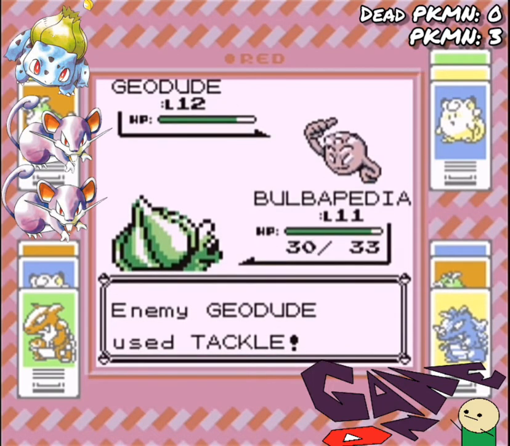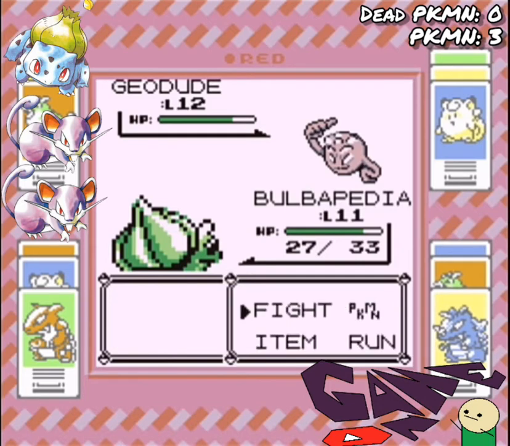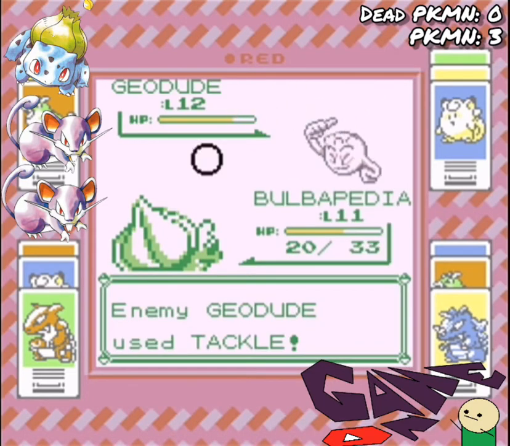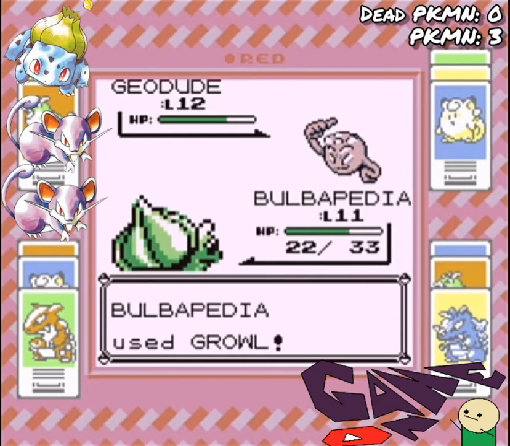No, it does use Tackle! Oh my gosh, no, that does way too much for comfort. Okay, I'm gonna at least seed it, because that's super effective and it'll give me some health. Gosh. Oh no, that does way too much. Oh, Leech Seed actually does a lot. Okay, we're gonna have to Growl it.